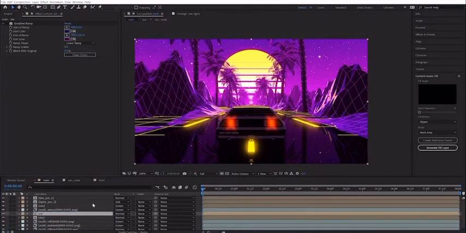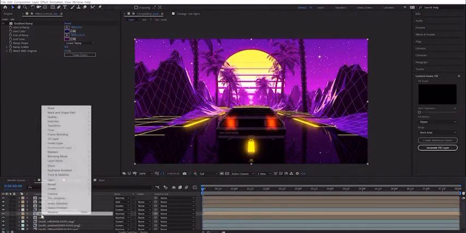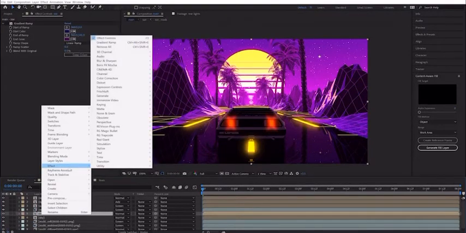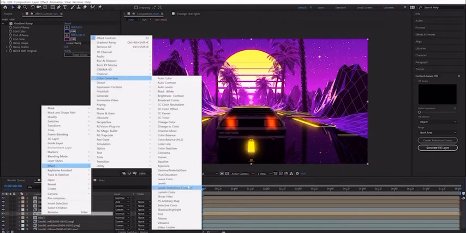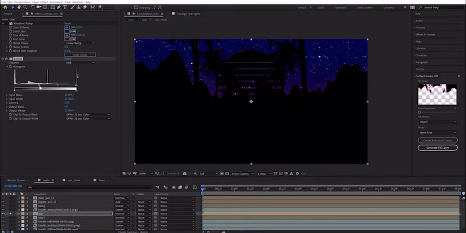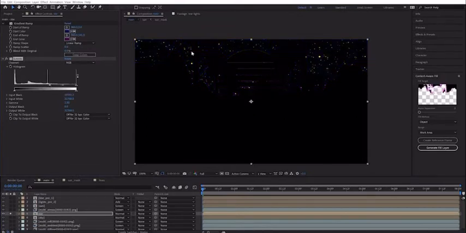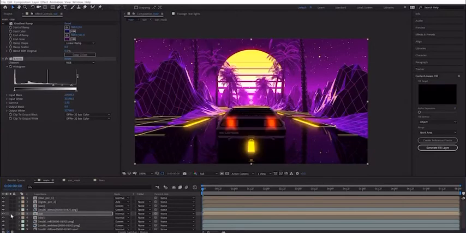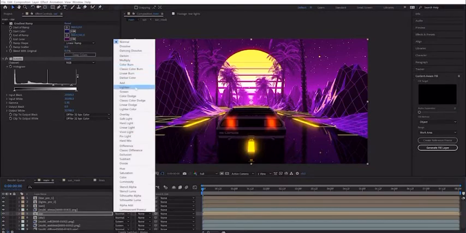This will once again brighten everything because we are just back to where we started, but I can go to Effect, Color Correction, and Levels. And if I just create some contrast on that layer and let's solo it to see what's going on, it's going to get rid of all the colors and leave just the bright spots, and those are our stars. Let's bring everything else back and set this star layer to Add.